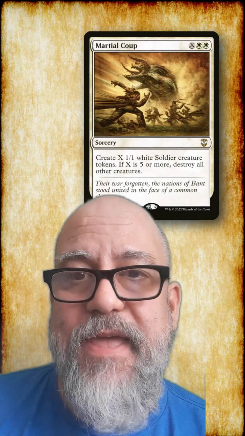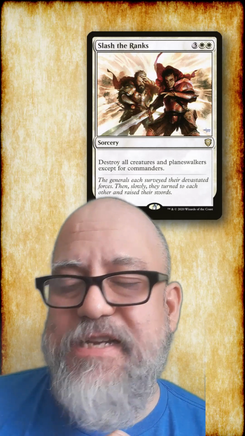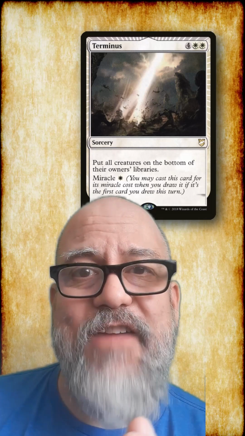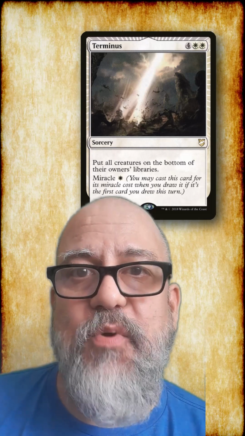And of our top 5, I like Martial Coup. Pronounce that right. Yeah, Martial Coup being able to give you creatures after taking out theirs. Very helpful. The next thing is going to be Slash the Ranks. It's a relatively new one, and I haven't got a chance to use it much, but it is in my Daxos Return deck.